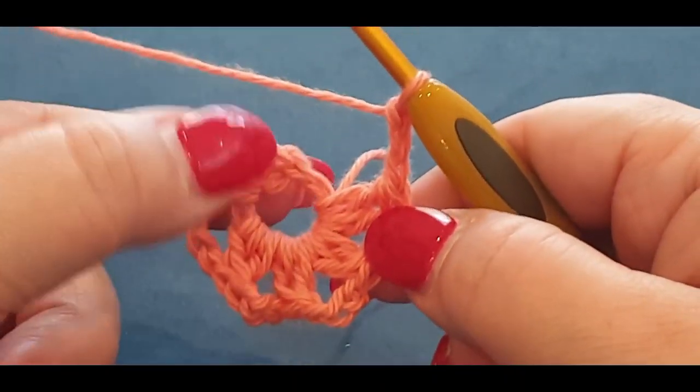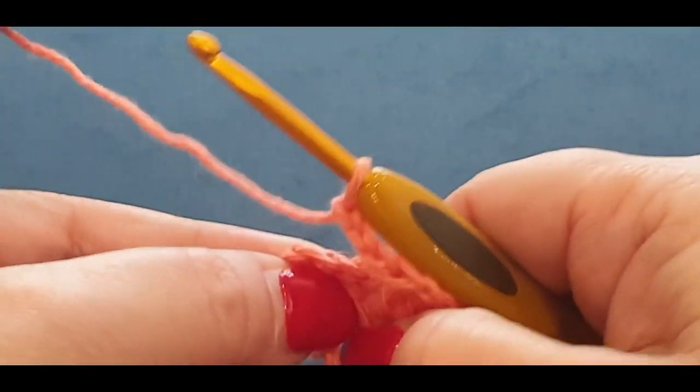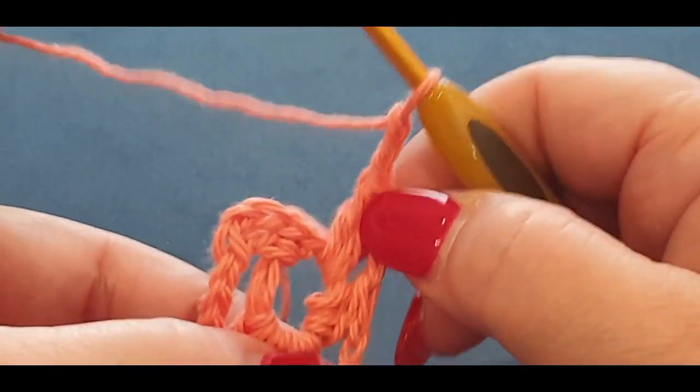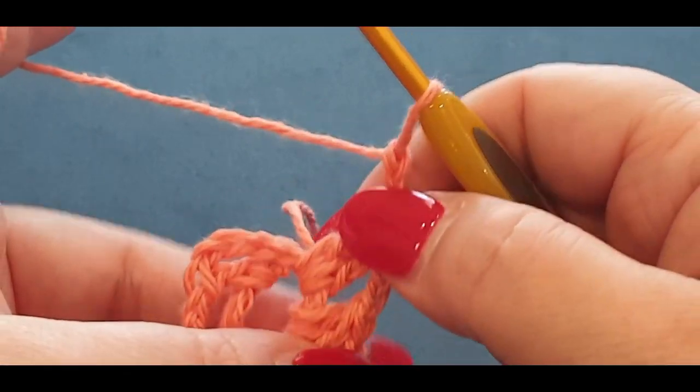So you should have one. Well, actually, that's kind of your first set there, even though it looks a bit weird, but it is. So it's one, two, three, four, and five. And you should have chain three in between each section.